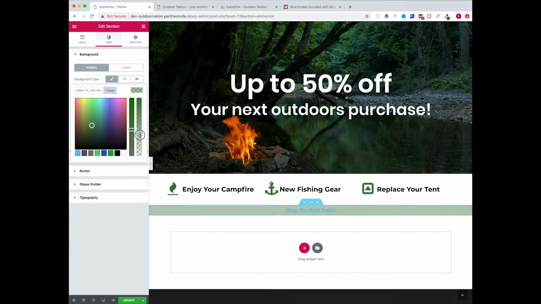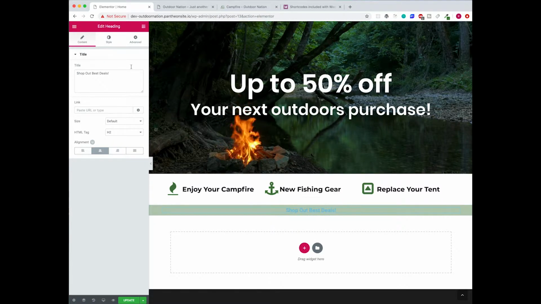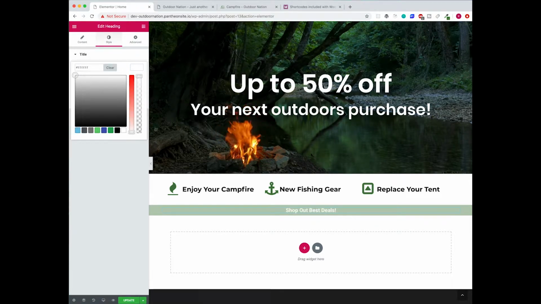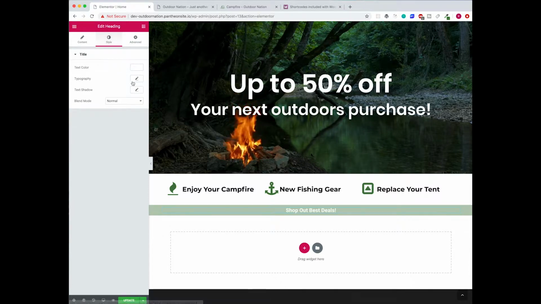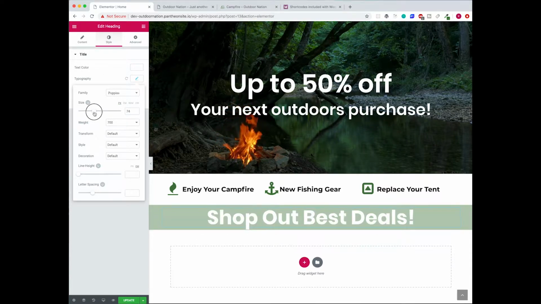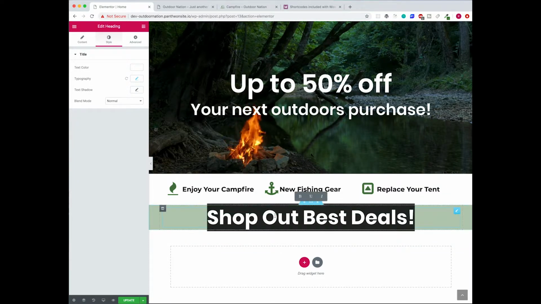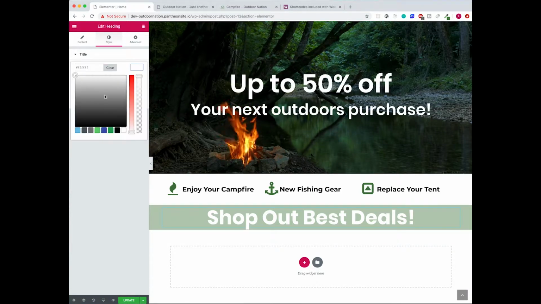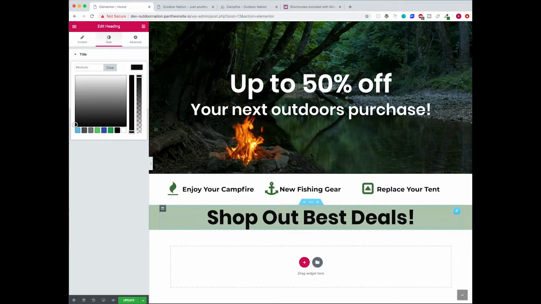All right, then we're going to give this a text color of white, and we're going to give it the Poppins font, and we're going to give it a 700 weight, and we're just going to make it nice. Actually, on our other page we have black, and I think that looks even better. So let's make the text color black. There we go. And we're going to go ahead and underline it too, just to kind of emphasize it.